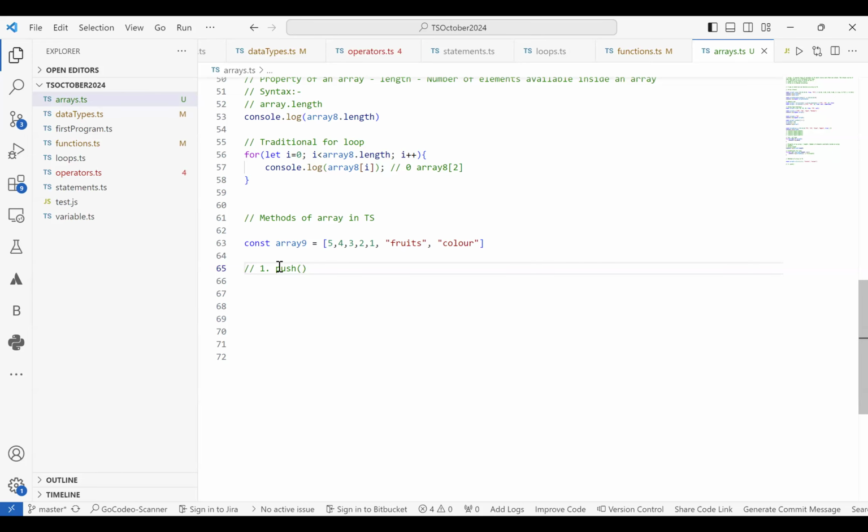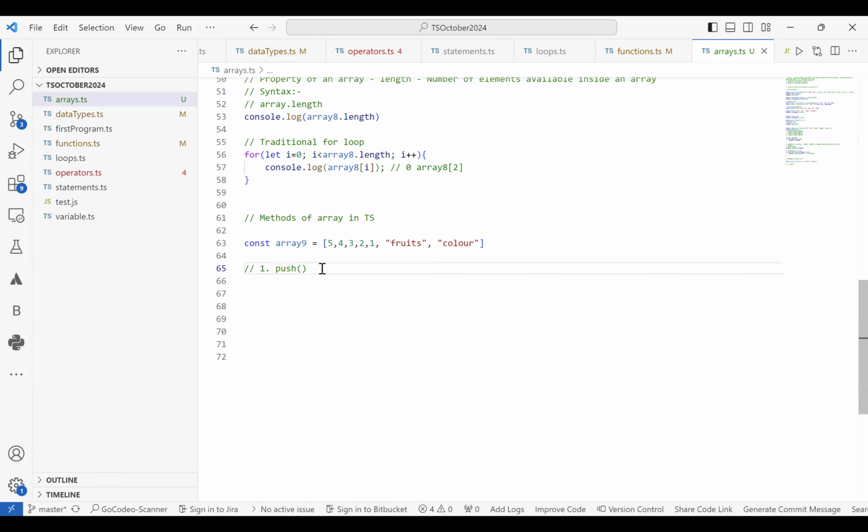There are similar methods available inside an array in TypeScript. So the first one is known as the push method.